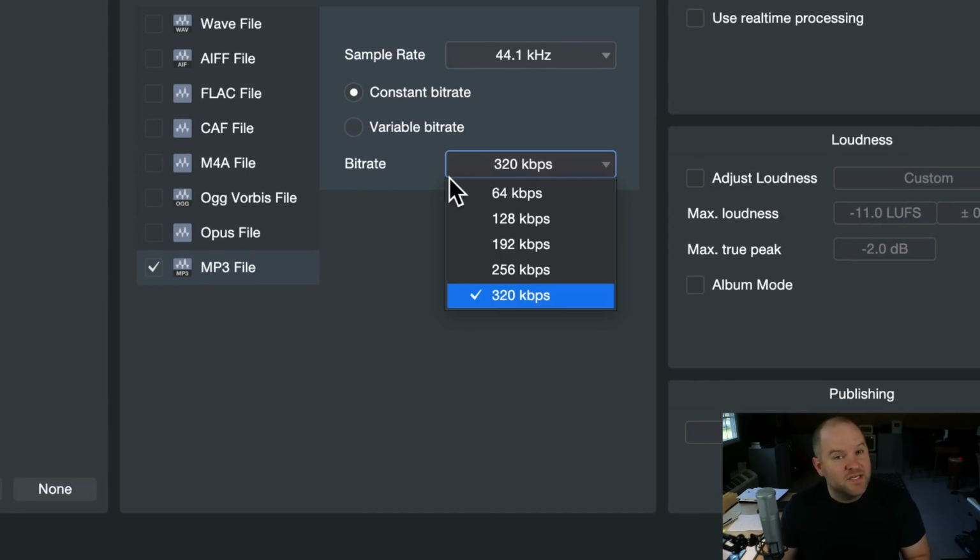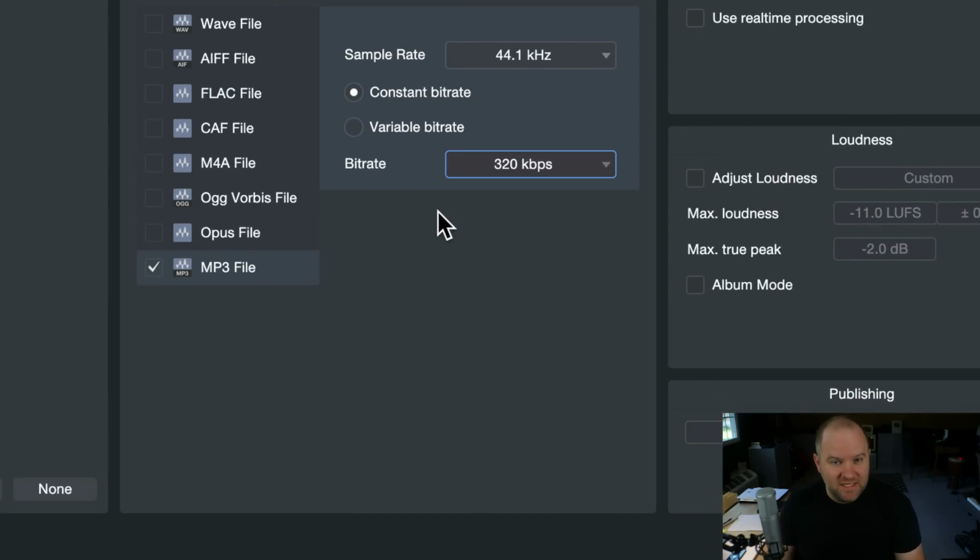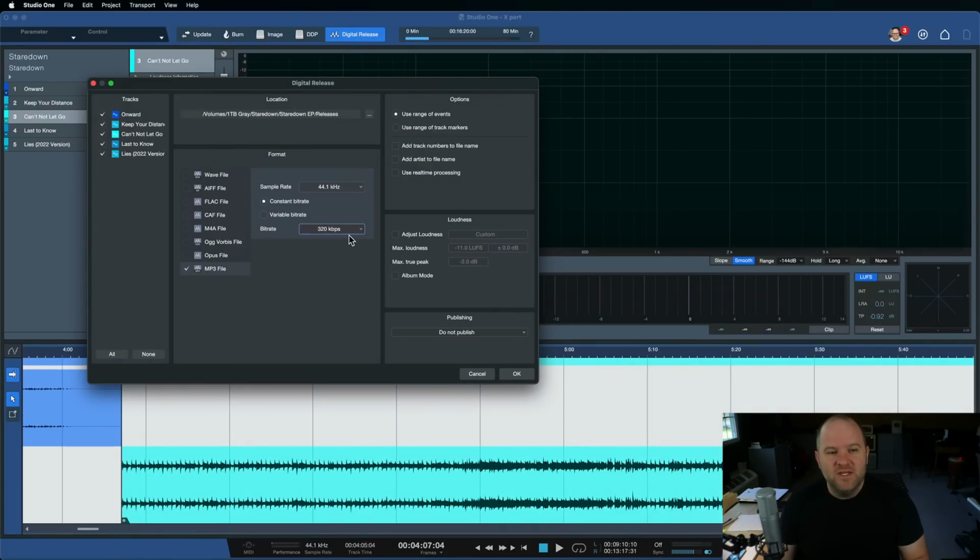I can't tell you how many times people have sent me a mix and said, man, in my studio it sounds great, but then I listen in my car and it just sounds completely different and awful and terrible. What plugins do I need to buy? And I look at the file, and sometimes by checking the information on the file itself, you can see what the bit rate is. I would say at least half the time when they're having this kind of problem, it's just because they exported at the wrong bit rate. Of course it sounds terrible in the car. It sounds terrible here in my studio too.